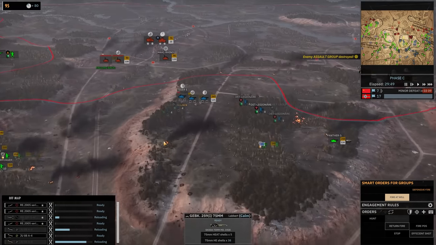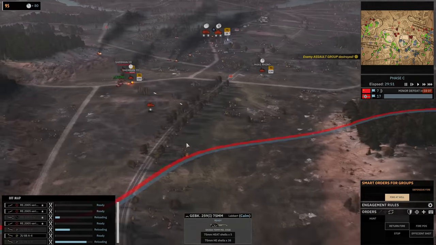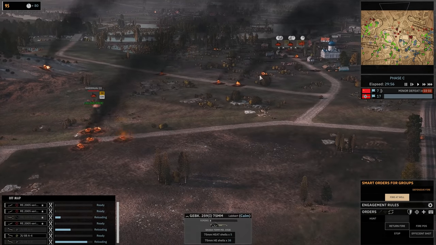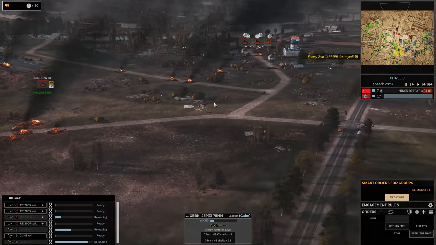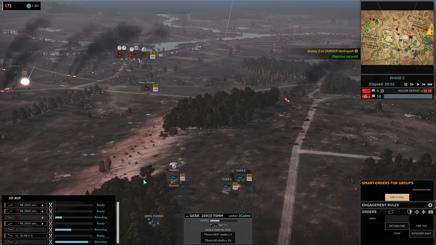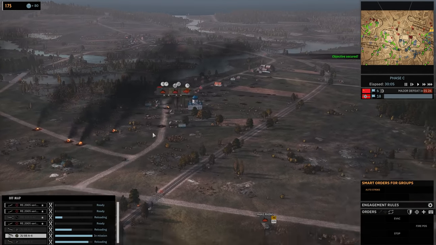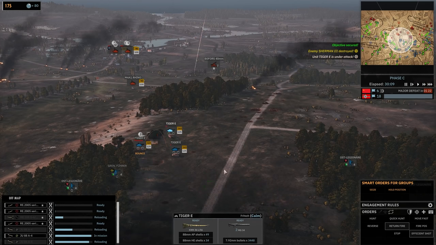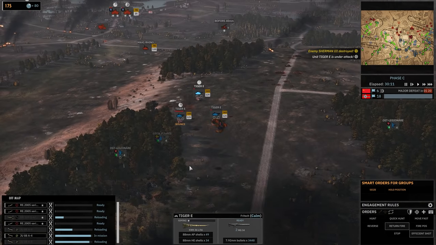Tiger is engaging. These 3 Tigers just mopped up this entire area in the middle. Look at this, there are 1, 2, 3, 4, 5, 6, 7, 8, 9, 10, 11, there's more than 11 wrecks right now of enemy equipment that was here that's just freaking gone. Our Tigers need to retreat. I don't want to push them too hard. Not at all.